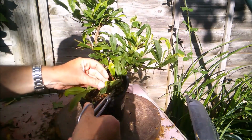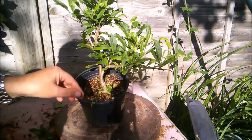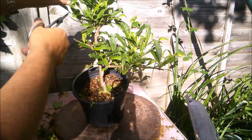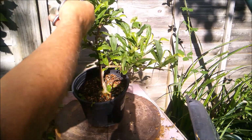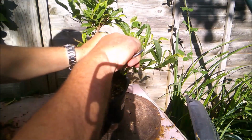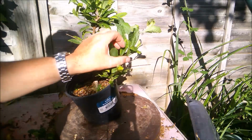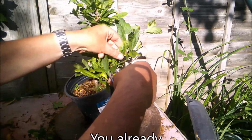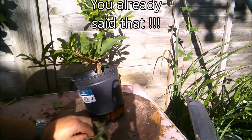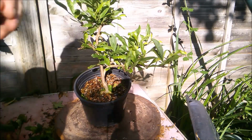Anyway, time has come. I'm going to chop it back some, fair amount in fact. I'm not happy with that piece. Just going to trim that back, trim that back, trim that back. This is one of those pretty little white flowered magnolias with star-like, little white star-like flowers, which I'm hoping it will produce for me again in the spring. So that's all the pruning I'm going to do to it.